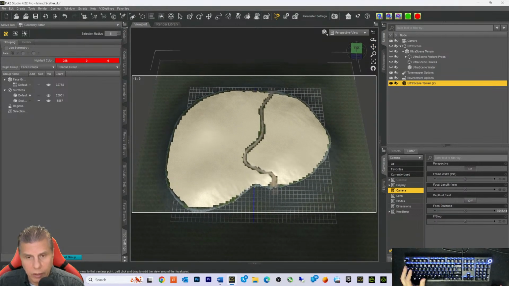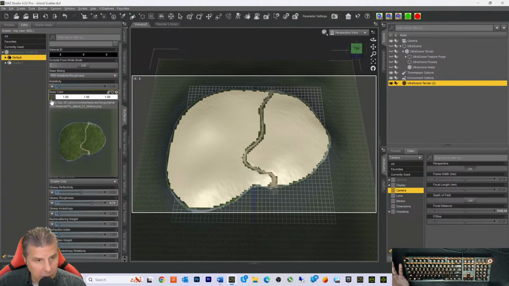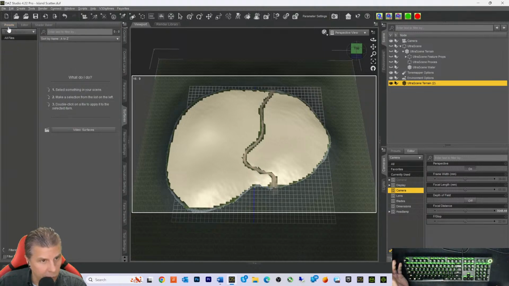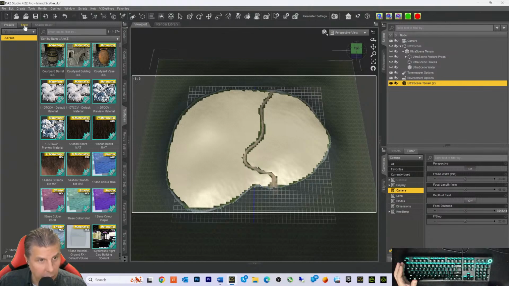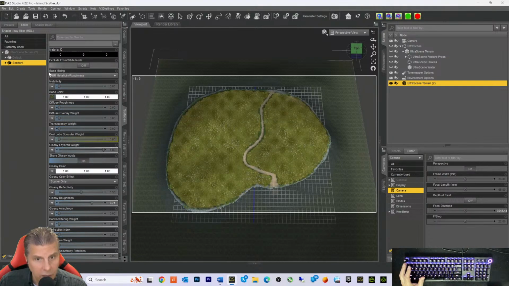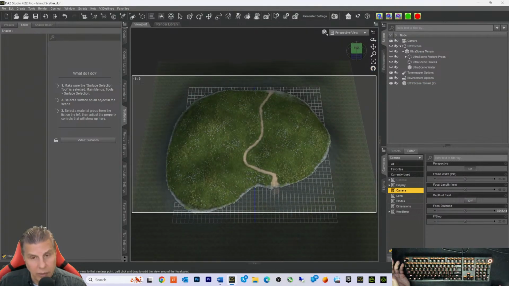Now I can show you a little trick here where I can come into the surfaces here, and now you see we have this default, okay, what is that called? All right, well, it's not a texture, it's a gosh, now I can't think of it. Shader. Okay, we have a default shader here for this land, but then once we create these surfaces, they just get covered with a basic Iray Uber base. So what I can do is go to this default and click copy selected and then just paste. And boom, all of a sudden, now if I just unselect that, it kind of looks like it's Iray though. It's not.